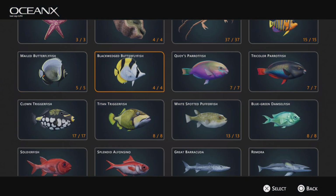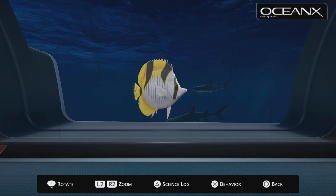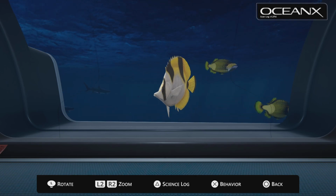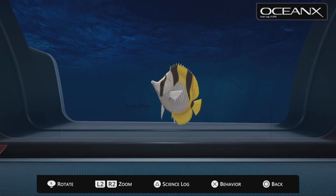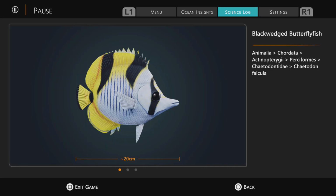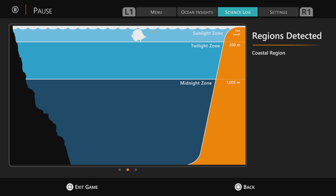Now we have another butterfly fish, this one the black wedged butterfly fish. There's also a black eye stripe on this one, but it doesn't cover as much of the face. Black wedged butterfly fish. This one is Chaetodon falcula, so this is the same genus. That's why that would make sense with the common name butterfly fish, but the species is different, falcula this time, and that also indicates why, if we say butterfly fish, we're referring to the genus Chaetodon, which the last guy and this one both fall into. But when we say black wedged butterfly fish, we're indicating a species. In this case, falcula. We saw them in the sunlight zone.